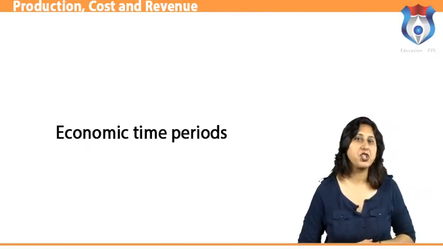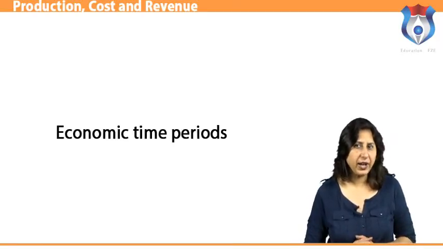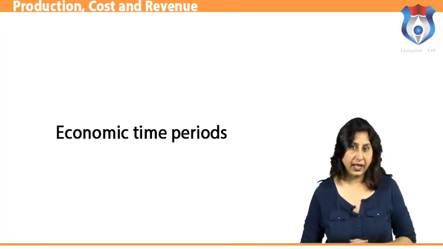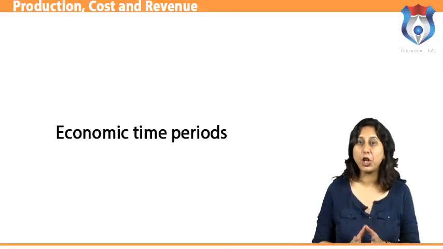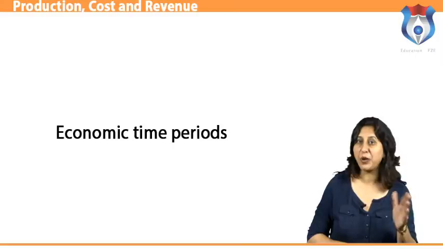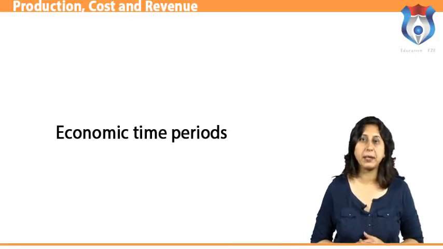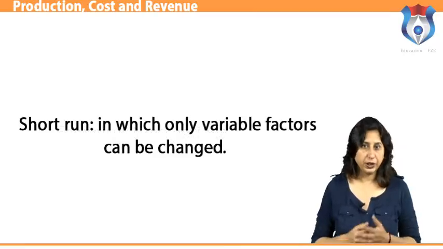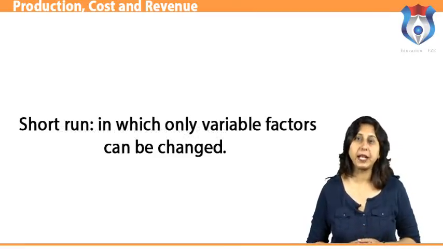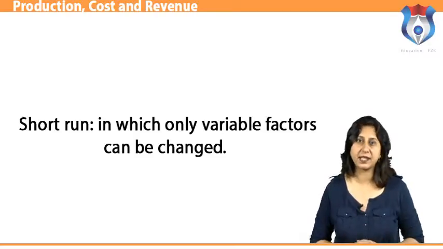In the above discussion, we talked about relevant time periods. What is a relevant time period? It is important to highlight that economic time periods are different from calendar or accountancy time periods. Different types of economic time periods are: the short run is defined as that period of time when some of the firm's inputs are fixed.